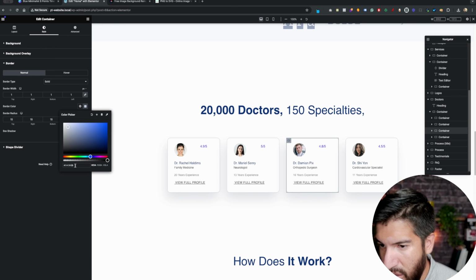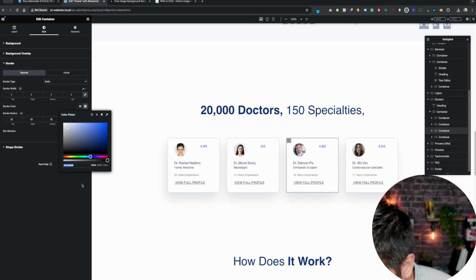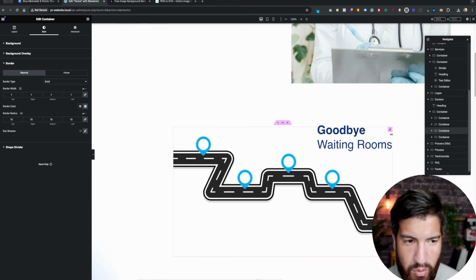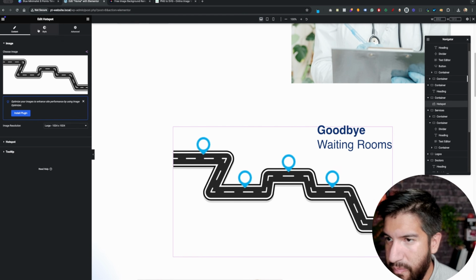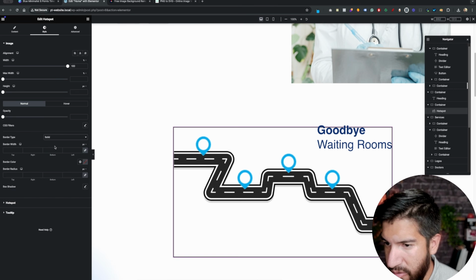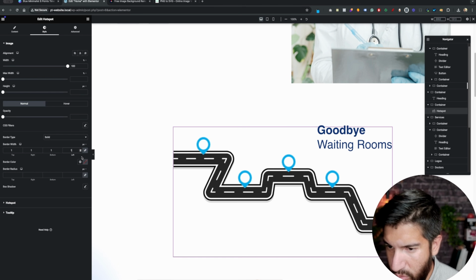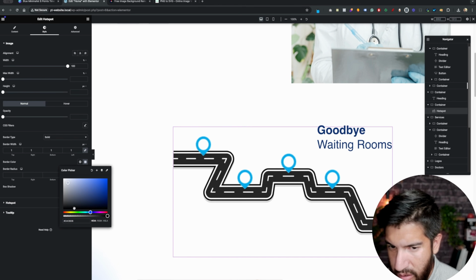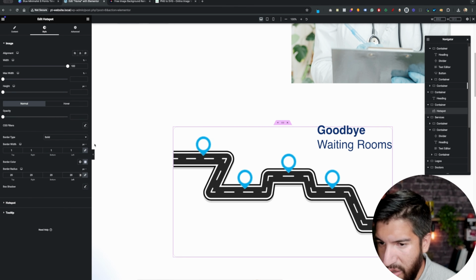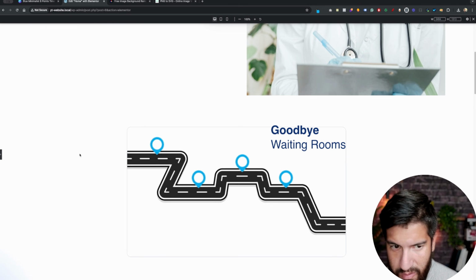I'm going to be using this color here, C4CBDB. Grab that border color if you want to follow along. Go into style there. And then we're going to do solid here. We're going to leave this to 1. And then paste that in here. And we're going to make the border radius 20. You can see there, that looks nice.